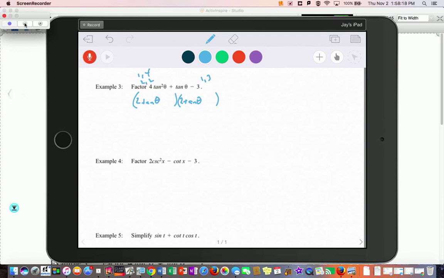If I do a 3 and a 1, it's probably not going to work. So I don't think the 2 and 2 will work. So let's try putting in 1 and a 4. And if I make this 3 and 1, now you have 4 tangent here, and out here you have 3 tangent. And I need a positive 1 in the middle term, so I make this positive. So that's positive, that's negative. There's your factoring.